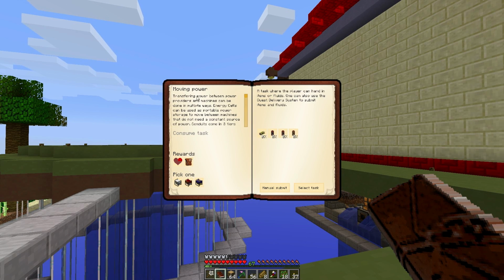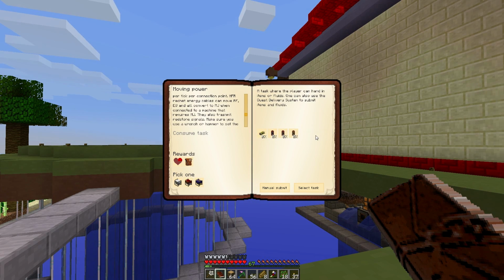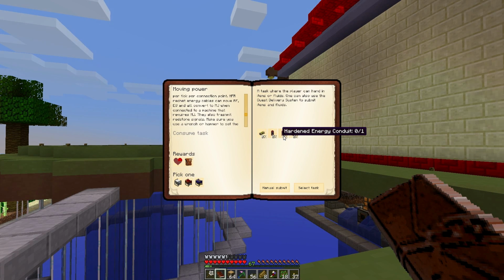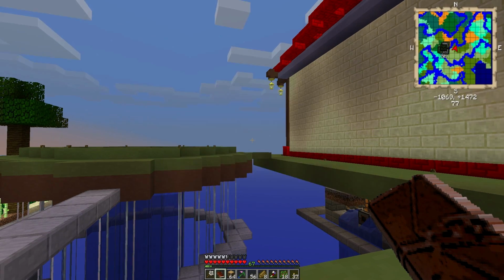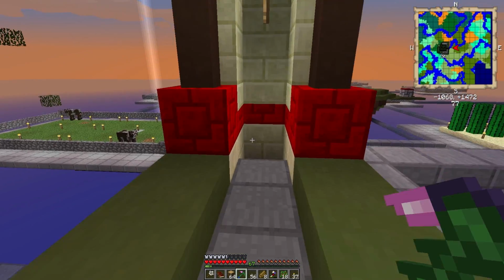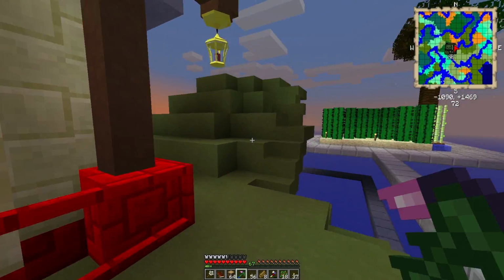Today we are going to start working on a quest. The quest is Moving Power, and they're basically talking about some of the conduits that you can use to move power. We've got three kinds of conduit: rednet energy cable, leadstone energy conduit, or redstone energy conduit. We will be basically going through those and making them. I'm gonna sleep real quick and then I'll be right back.